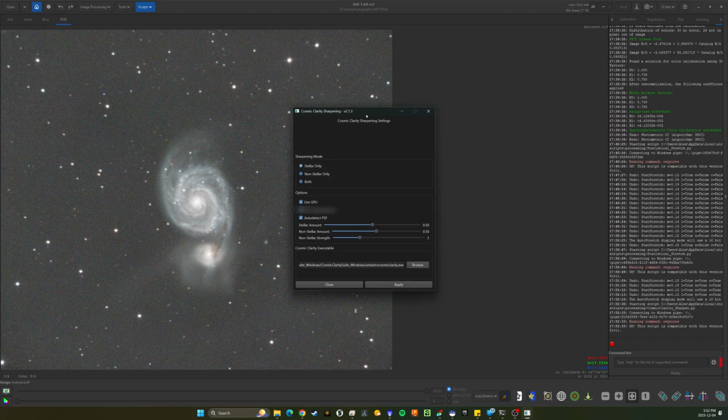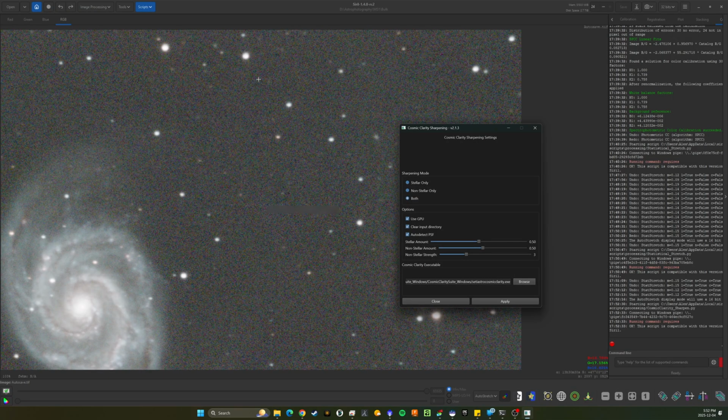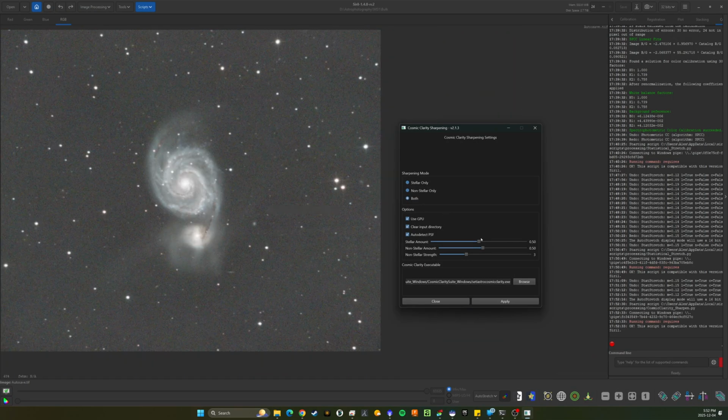Okay. In this case, it definitely works if you leave both enabled. I think that does a pretty good job. You don't have to calculate the PSF because it will do it automatically. That way, we can get an idea of how good or bad our stars are. In this case, they are definitely not great, a little bit elongated, less than ideal. So let's see how much we can recover.